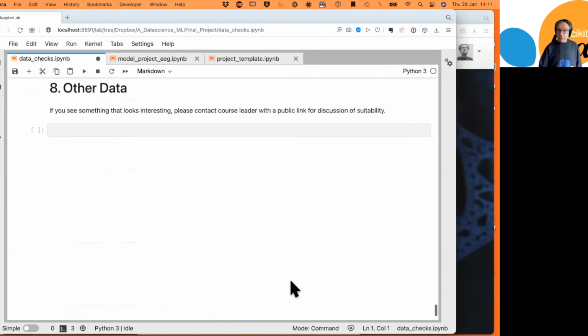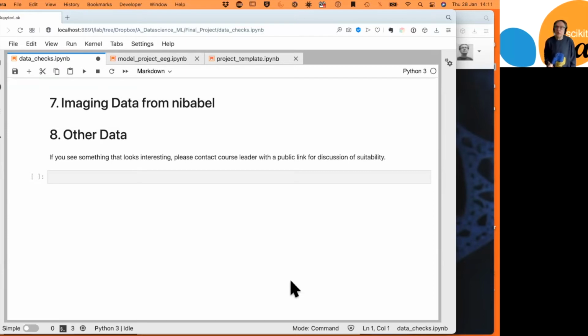So the most important thing then for everyone, and I want you to consider that, for those that are not there, of course, I have no problem if you find a data set anywhere. Like it says here, the imaging, we've introduced that Nibabel resource, which is a good resource. You have brain imaging data there. You can take data from there and try something very similar to what was done in the imaging section. Or anything else. Out there is proteomics data and metabolomics data and all sorts of things. If you find any of them more interesting, maybe you want to just go ahead and do it, or you send me a link and ask me what I think of it. And we can have a look together and see whether that's suitable or not, what can be done.